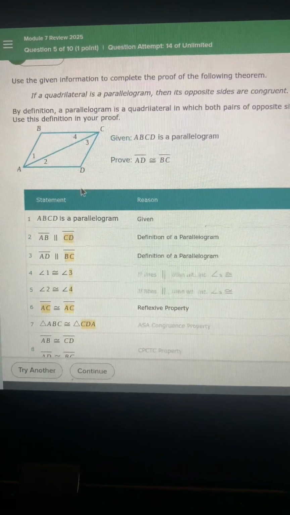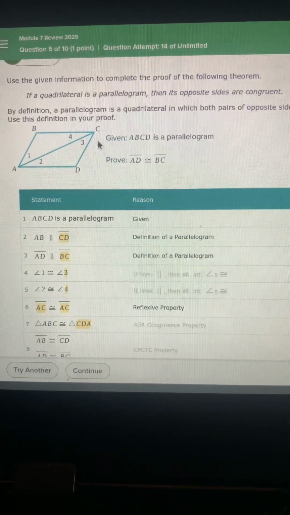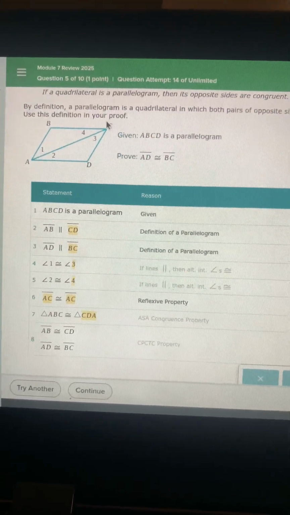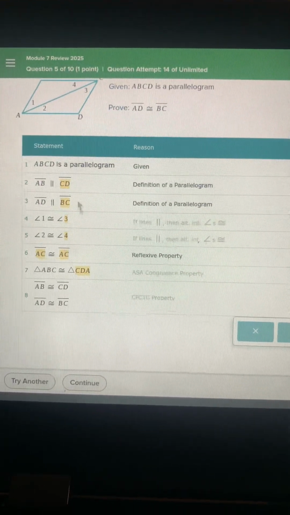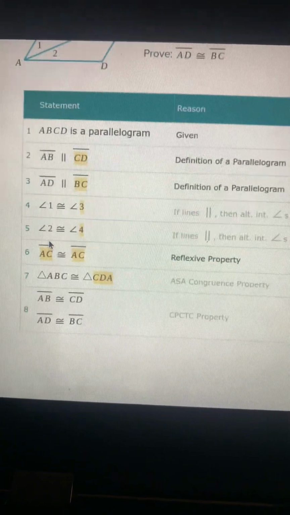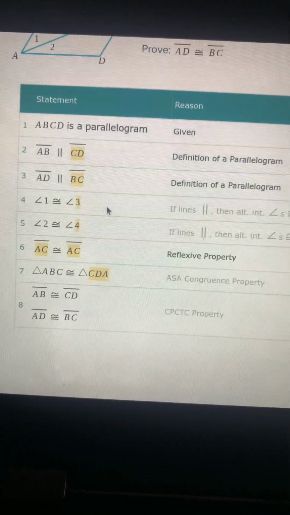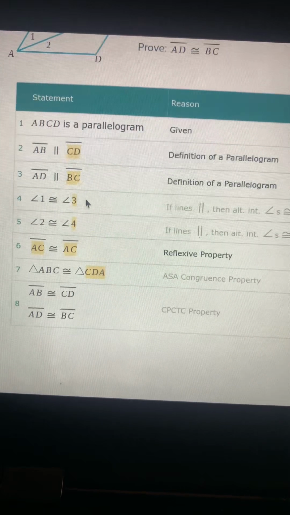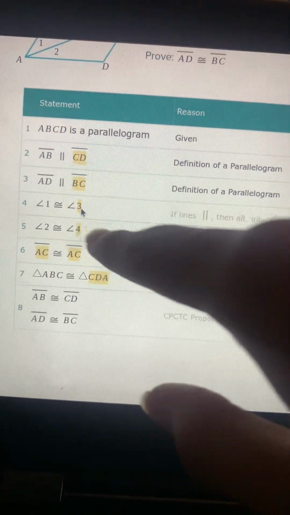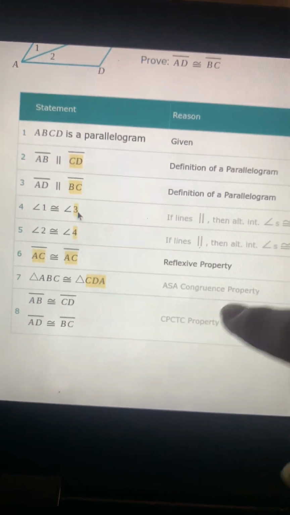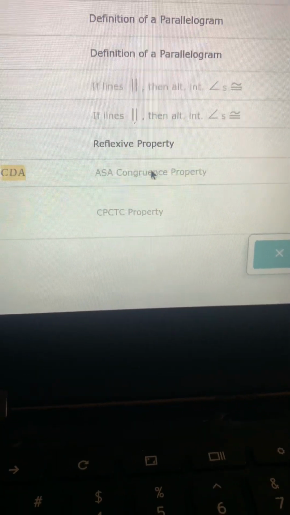You're just gonna connect to the other side. So like DC, that's why. AD, it's just the same thing. You connect it to this side. B is gonna be BC. These ones are really important to solve number 7. 4 and 5 are just gonna tell you the angles you have. If you do not have any numbers right here, and they're instead on the bottom, then they have no angle. So it's gonna be side congruent property.